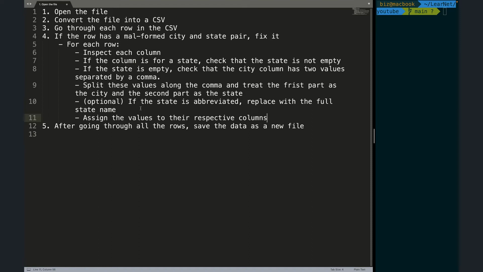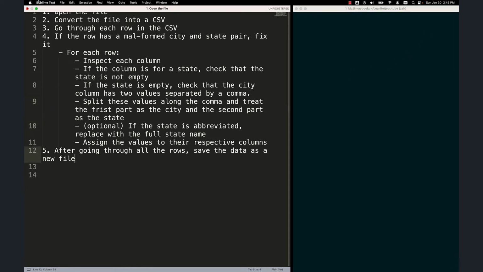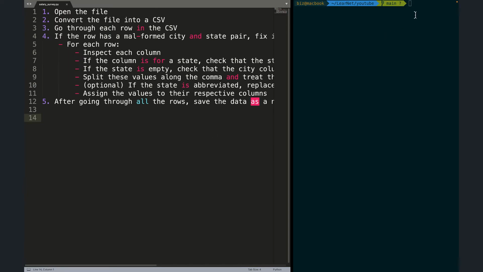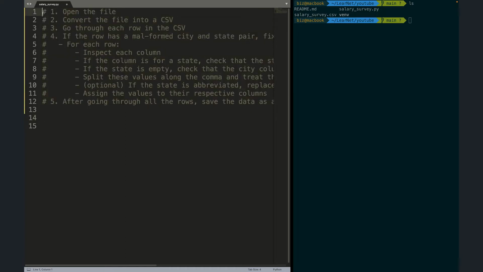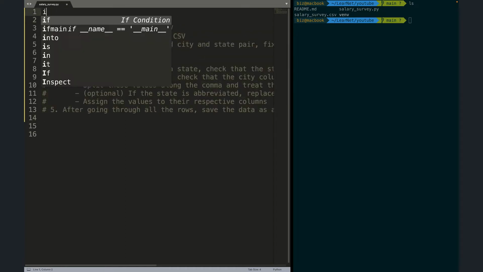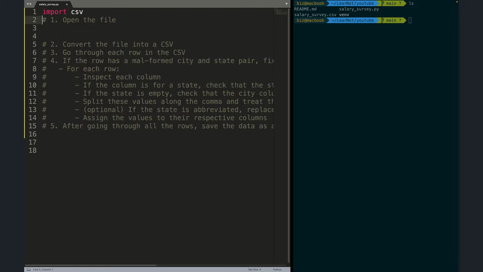That's a lot of discussion. So now let's get started with the code. I'm using Sublime, and on the right side I have my terminal. Okay, so the first thing I will do is I will save this file. Okay, it's been saved. We can see it here on the right side, and I will turn this into a comment. What I'm going to do is I'm going to need to import CSV, and in the CSV, the first statement that we need to write is a statement to open the file.